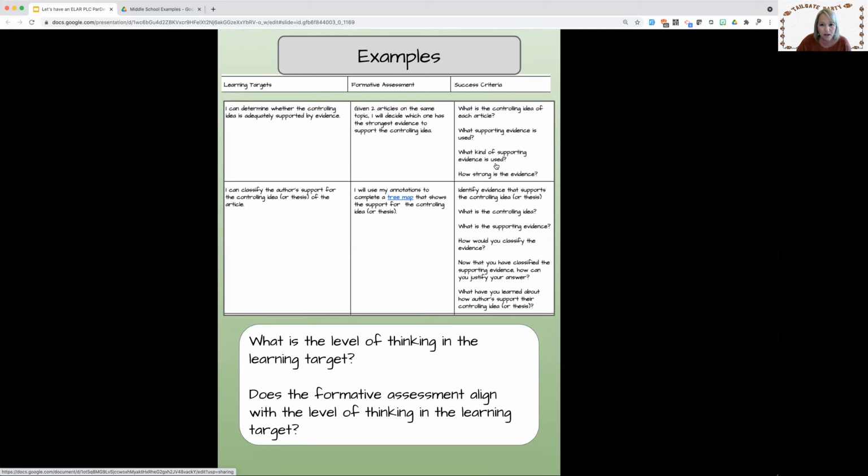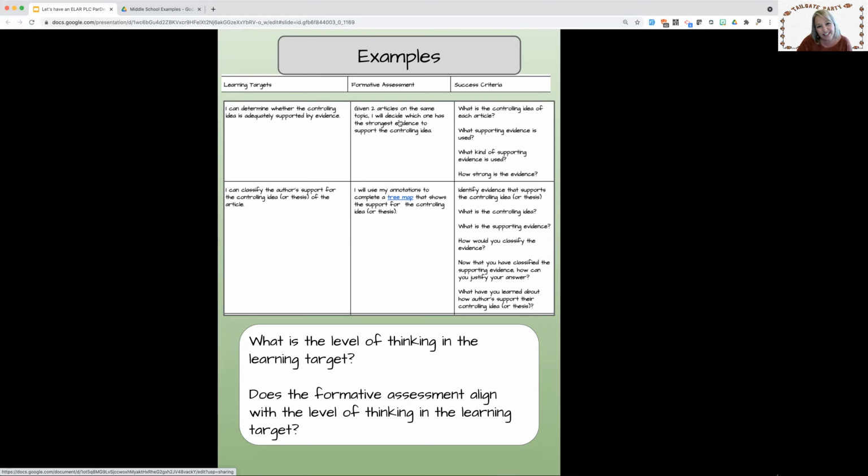thinking that we want kids to be able to do while they're doing the formative assessment that shows that they hit the learning target. So it's really critical that we look at the mental process, the verb and the action statement in the learning target, and make sure that our formative assessments are aligned. Often they're not. And so that's a critical misunderstanding or missed opportunity, this not aligning. The final activity needs to be aligned to the level of the mental process in the learning target. So that's something to look at.